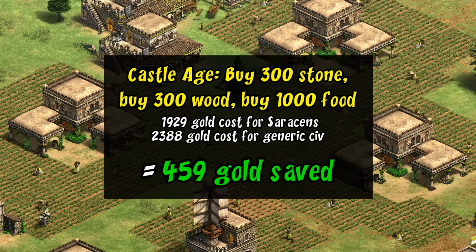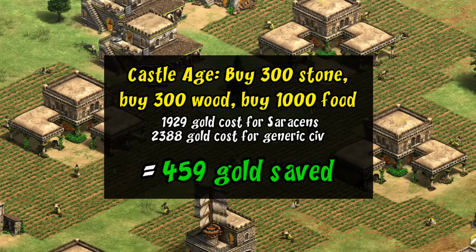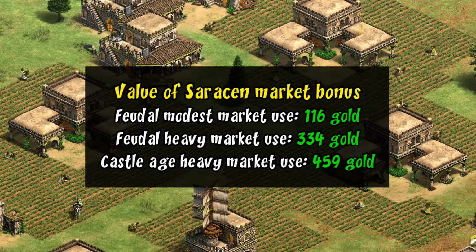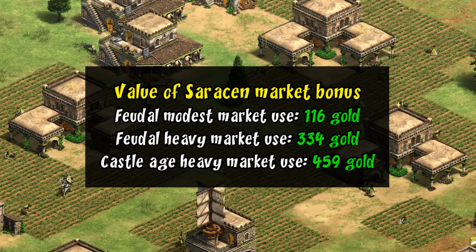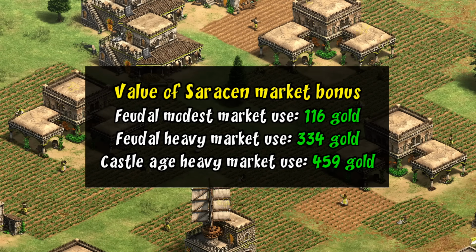After reaching castle age, let's say you have an imbalanced economy where you end up buying 300 stone for an early castle, 300 wood, and 1,000 food for upgrades and topping up to imperial age. Again, that's heavy market use, but for a ballpark sense, that would approach 500 gold in savings for Saracens. The point is, if you're using the market a fair amount, it seems easy to argue this bonus reaches the hundreds certainly, but probably not quite 1,000 gold in savings before Imperial.